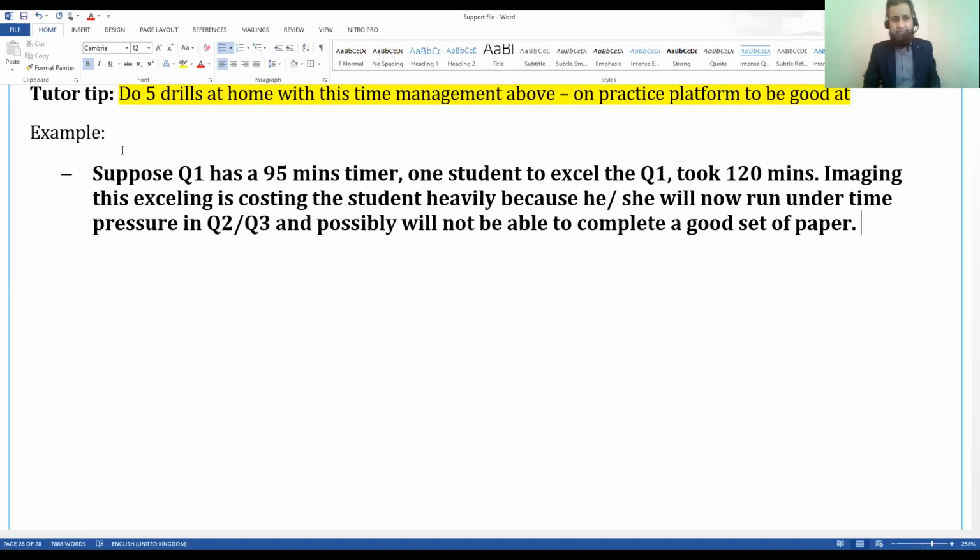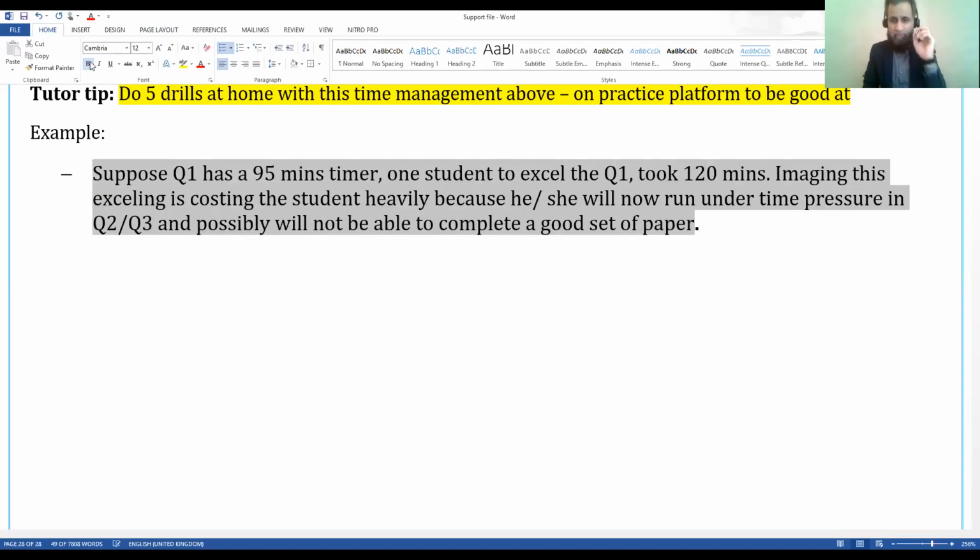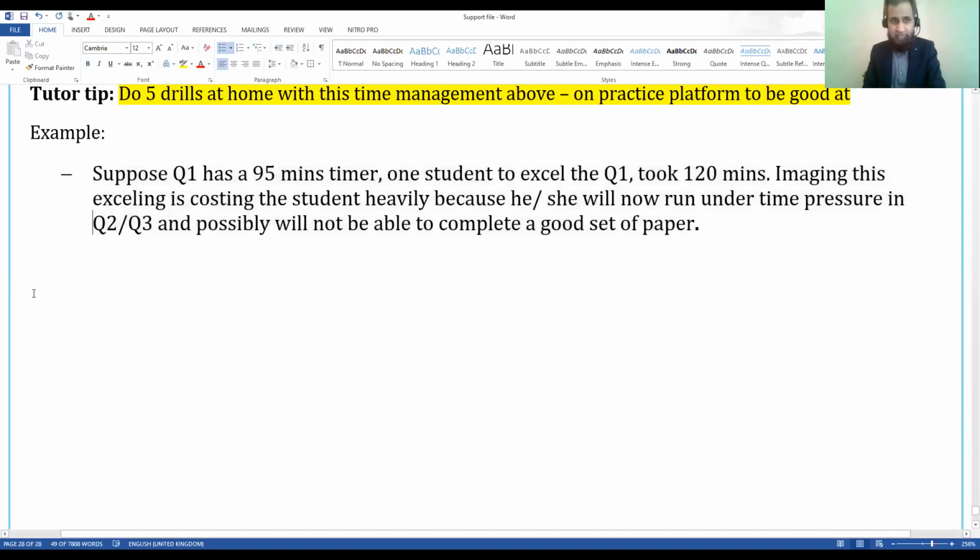Look at this sentence. If you go after excelling one question, you are compromising the other questions. 2 hours on one question, then you're psychologically just left with an hour on the remaining 2, in which you have to read and write. Every question contributes to your success. So every question has an ideal time, spend and exit. Let me write this down.